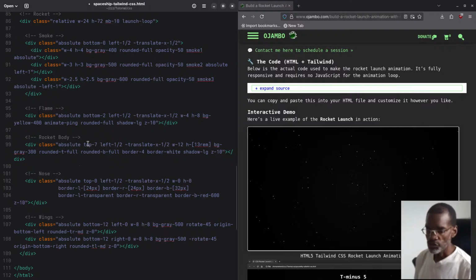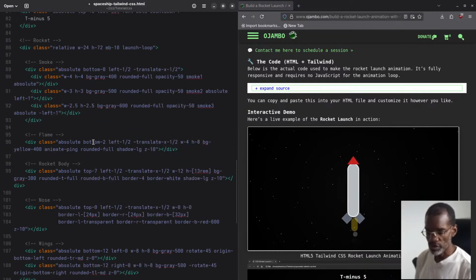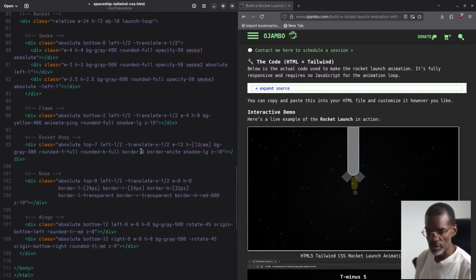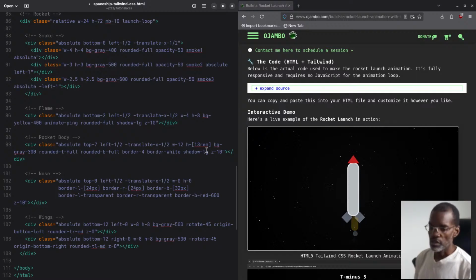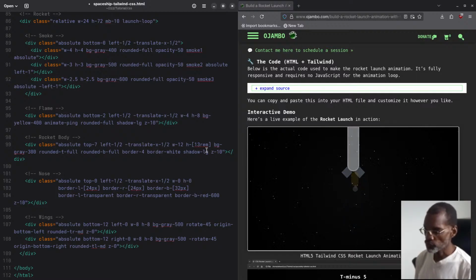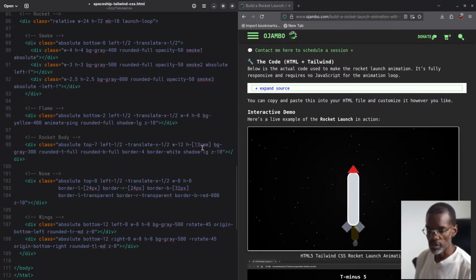See, if you notice in my CSS, I didn't mention anything about the body or the colors or anything like that. I want to touch this a little bit, because one thing you'll notice about the body is that in the height, I put square brackets, 13rem. What does that mean? That means you can specify a fixed or hard-coded value. So that's what I did. I set it to 13rem. So that's the height here.